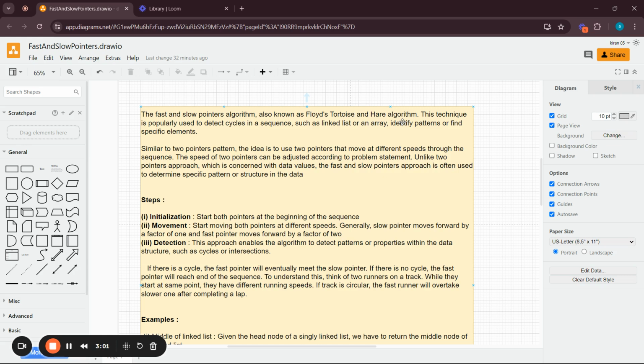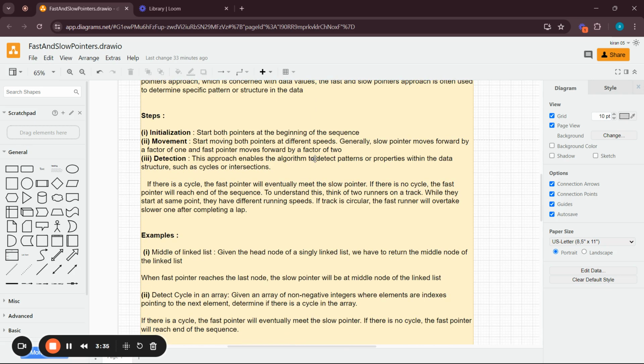So we are basically concerned about data values. Whereas the fast and slow pointers approach is mainly used to detect any pattern or structure in the given data structure. This is one of the differences between the fast and slow pointers approach and the two pointers approach. We have also discussed some of the problems where we use this fast and slow pointers approach till now.